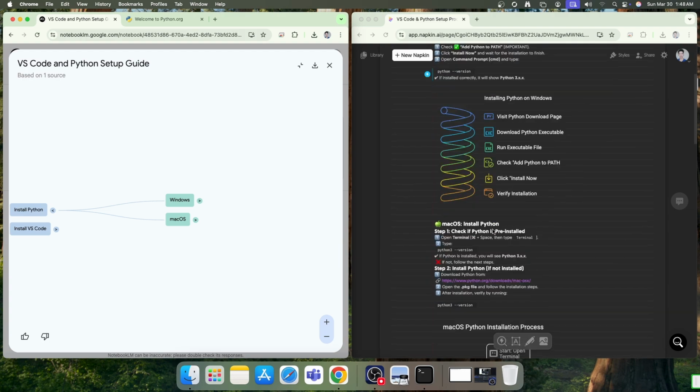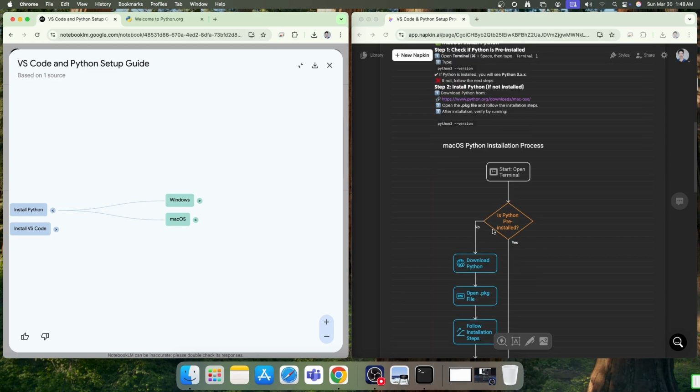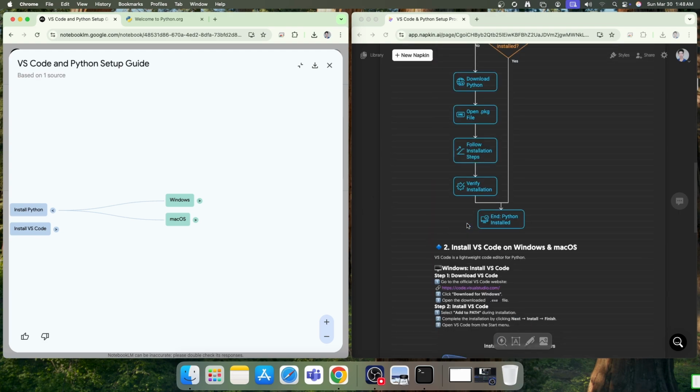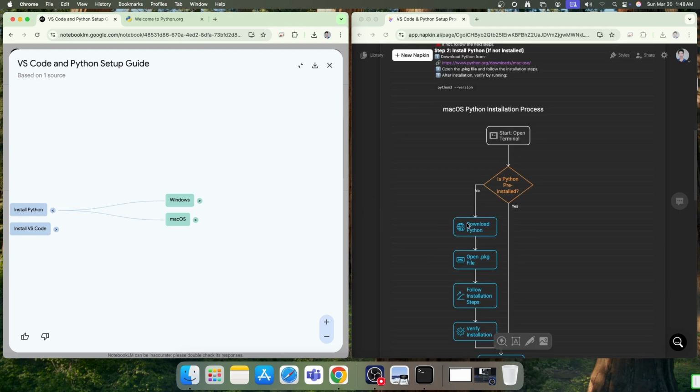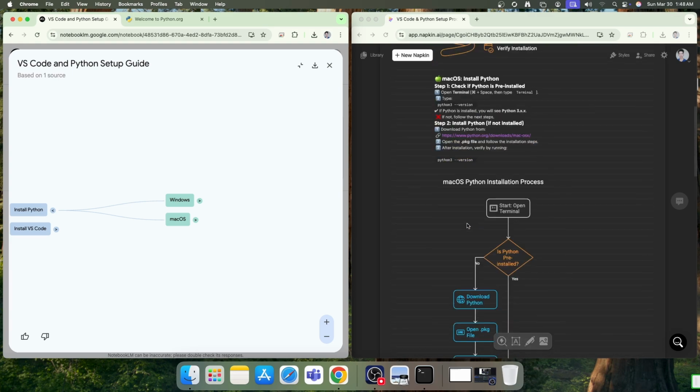Fingers crossed, yeah. What should we be seeing if everything went according to plan? You should see a line that says Python 3.x.x, and of course the exact numbers will depend on the version that you downloaded. If you see that, boom, you're good to go. Python is installed on your Windows machine. All right, so that's Windows. Now what about macOS?